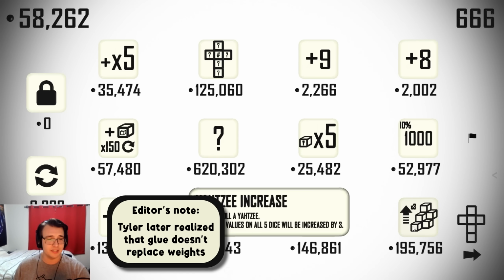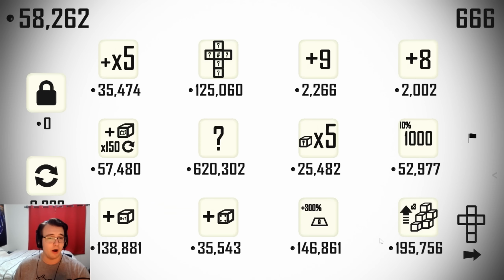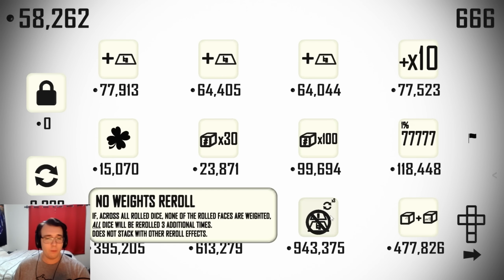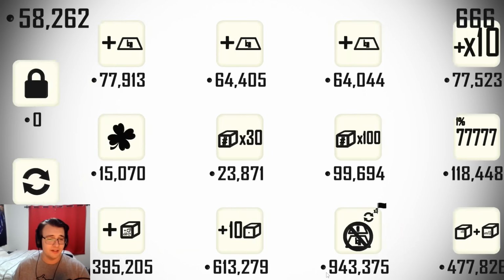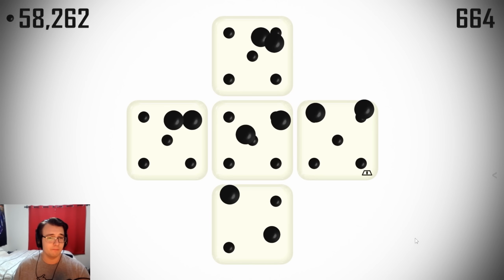Need to look for rerolls. Yahtzee increase is not what I want. No weights reroll, sure, I guess. Of course, it's the no weight, so I need to get rid of the weight with a void. Oh, this is so expensive though. It's a ×3 reroll though. It's one of the best I can get. I think once I get rid of the weight, this will just be amazing.